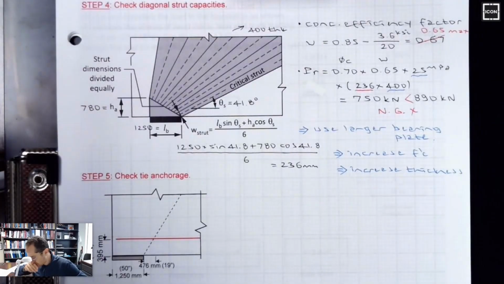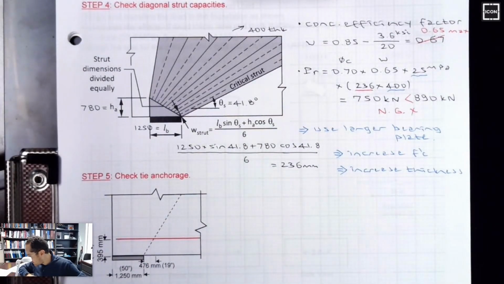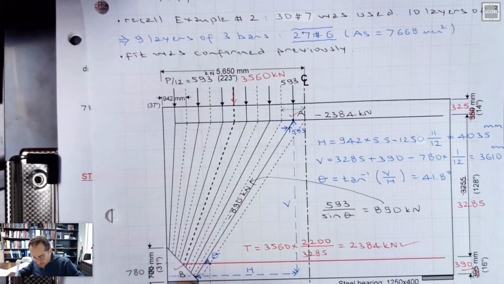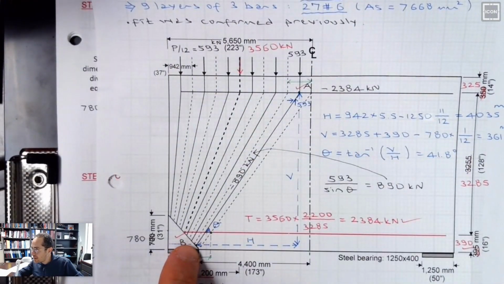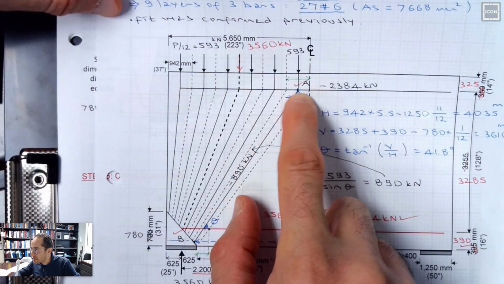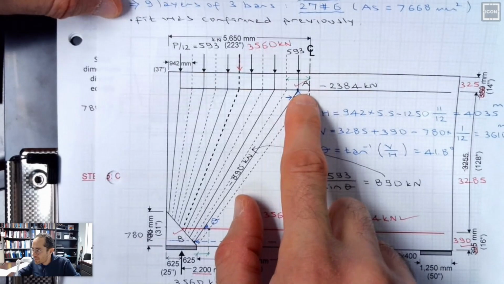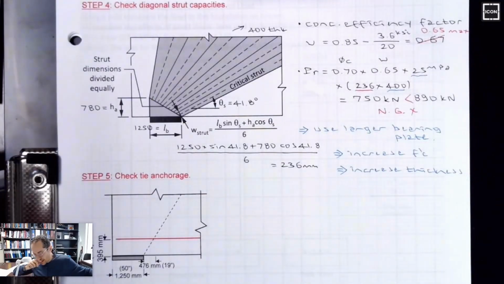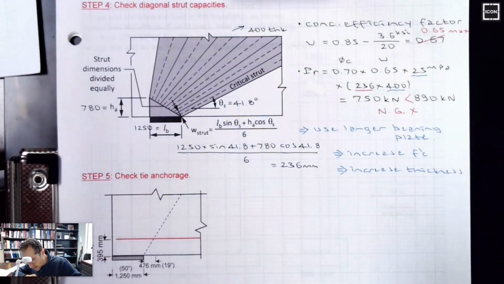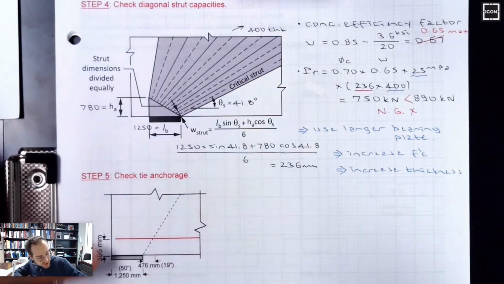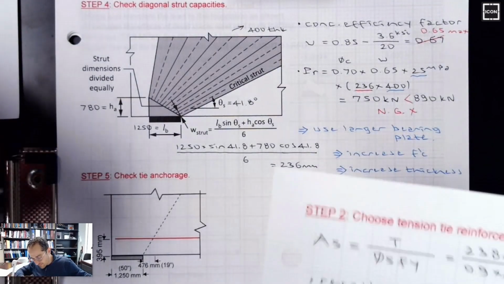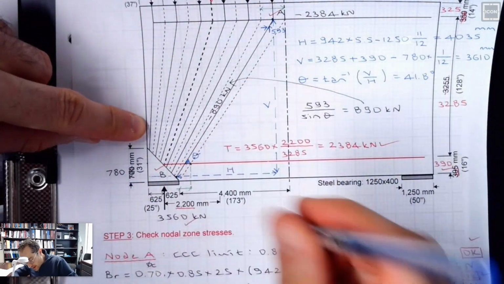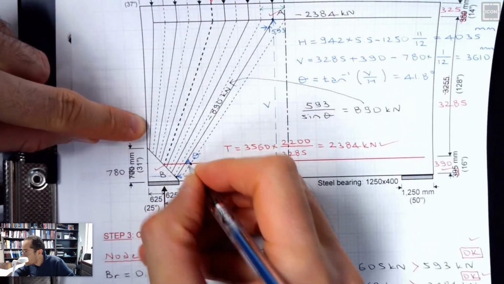So I think we are pretty close to finishing this. We can finish this before we take a break. So again, I'm not checking the top end, as you know. The reason is the bottom end is pretty narrow. Top end of the strut is pretty wide, so it's going to pass. So I'm not checking the top end. I'm only checking the bottom end. Also, the top end is compression, compression, compression. So this is the governing situation. I'm going to check bar anchorage to make sure whether it is enough. So you see the compression is going into the support, and I have to check it at this point. So this is the point I'm checking.